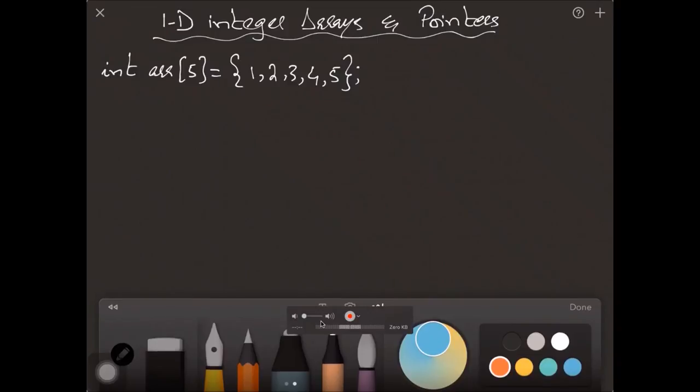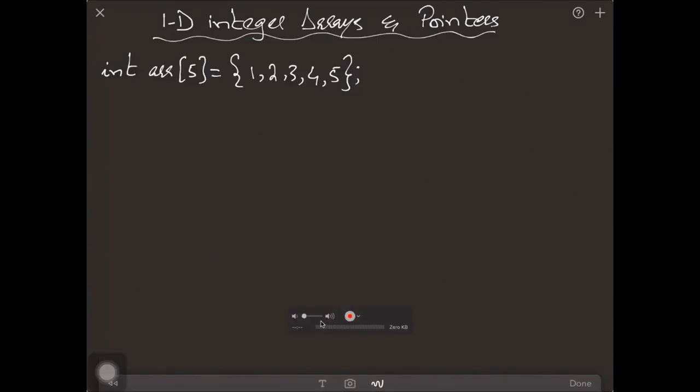If I draw the memory layout of this, it will be something like this: the name of this array is ARR. It has 5 elements, 1, 2, 3, 4 and 5, and the first element is at index 0, then 1, then 2, then 3 and then 4.